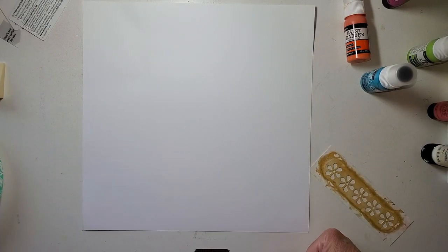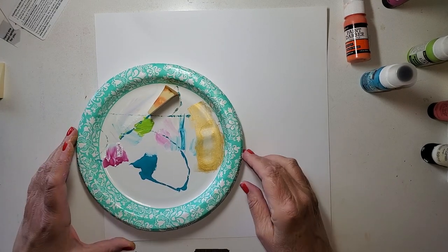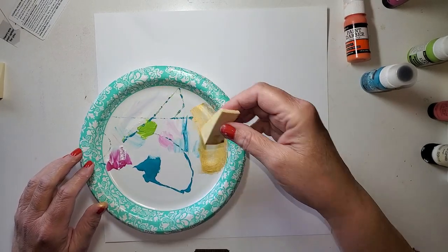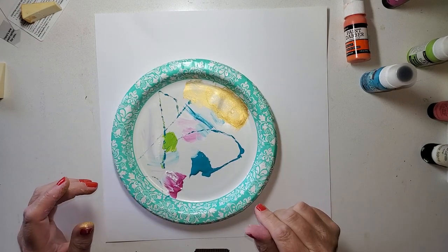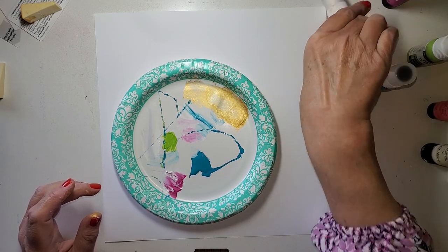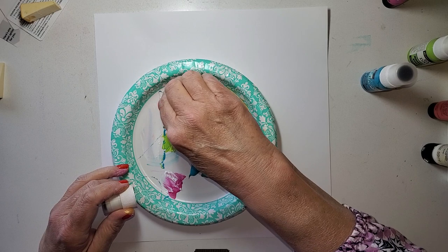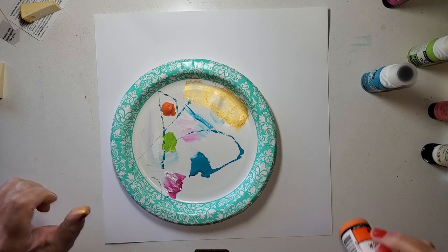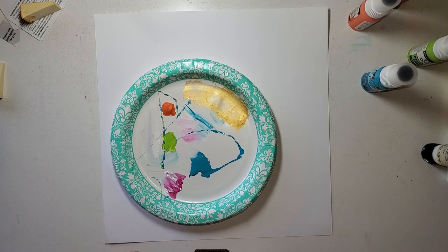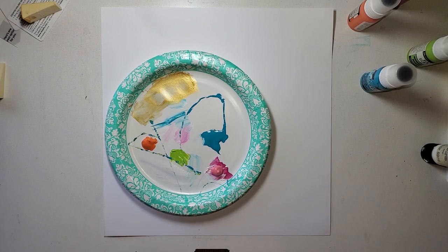All right. Now, back to my paper plate, and let's pick out some different colors. I know I'm going to use the gold, but that's at the very end. So I think I'm going to go with the blue, and I have blue on here. So what were the colors that I didn't use? I didn't use the orange. So I'm going to get some of that on here. I'll put it right here. Good. The orange and the blue. And I've got this corally color. And I'm going to go ahead and put this corally color right where the pink was. It's pretty much dry, but not quite. And then I want to get some white on here again.